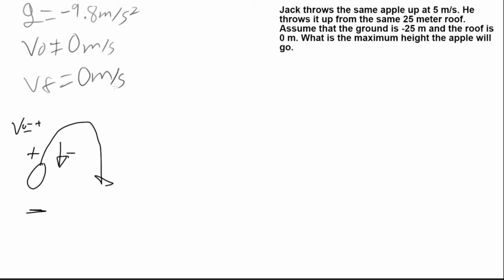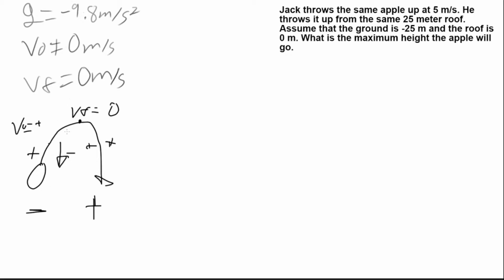But now we have a new value, V final. If we're ever finding the exact top point, our V final, before it goes back down, is always going to be 0. You can imagine this as a parabola, where there's the top point, which you call the vertex, and then when it starts going down after the top point, it's changing. This is when we have gravity as positive, or this would just be a drop problem. That would be plus, so we're just going to have a plus value for G. So I think that helped a little bit.